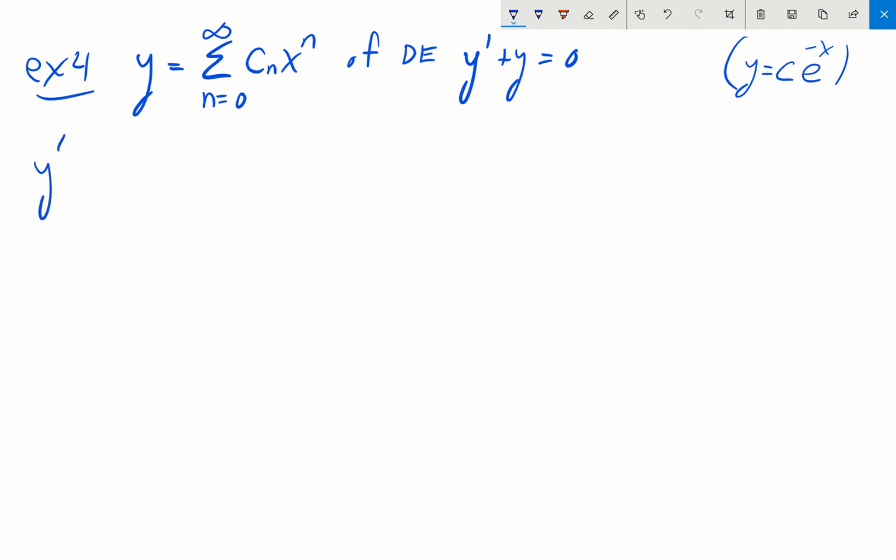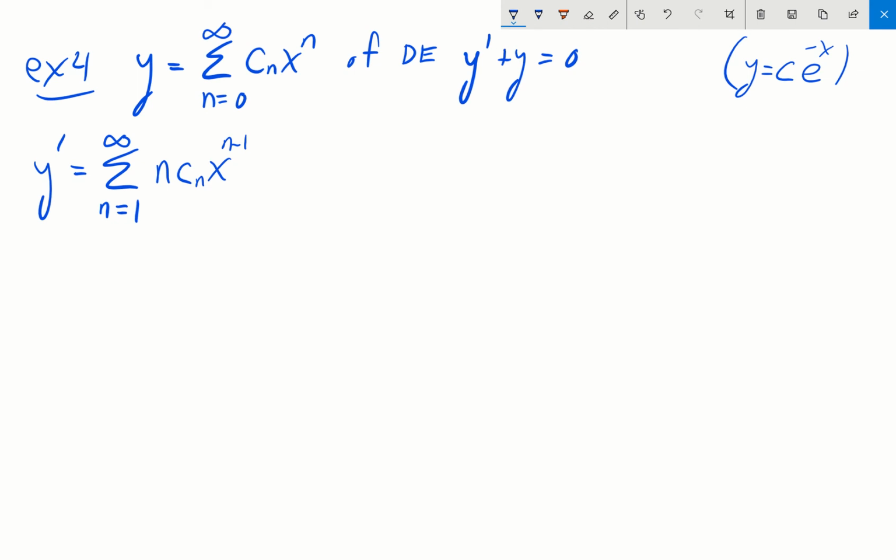So y prime of this power series is equal to, we differentiate term by term, remembering that every time you differentiate, you start the index up 1, because the first term in this series, the 0th term, would be simply c0 x to the 0, which is just a constant. And we know that the derivative of any constant is 0, and so we don't need to add 0 separately. We can drop that term, and thus it's going to start now from n equals 1 to infinity. We bring the power down, n times cn, and now reduce the power of x by 1, so x to the n minus 1.